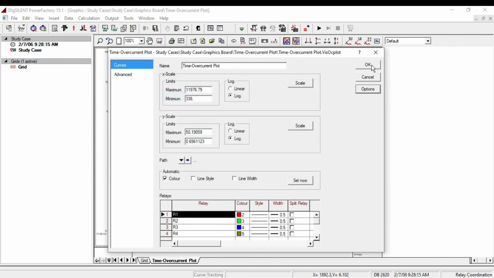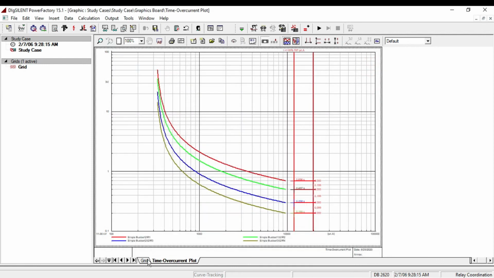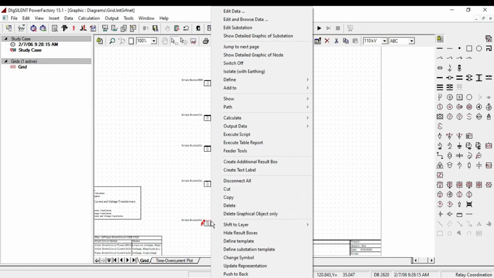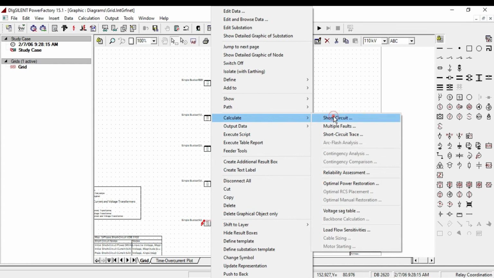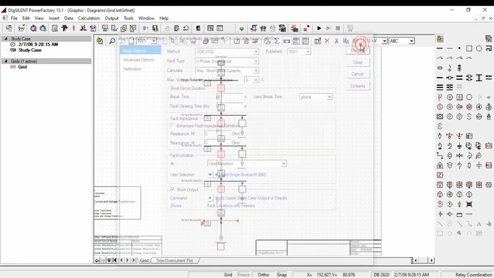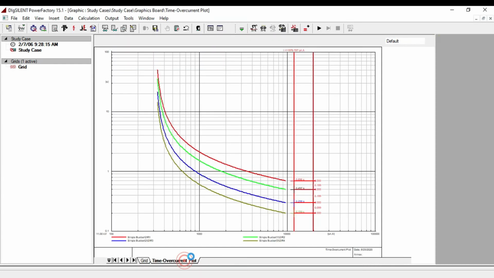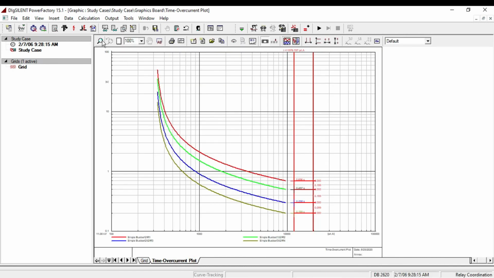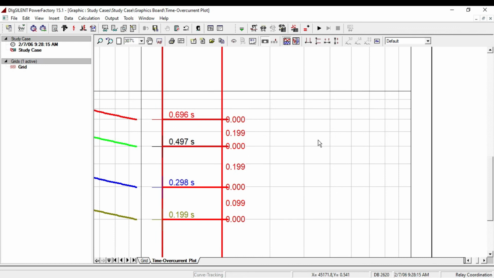Click OK. Calculate short circuit at bus 5. Now you can see the time grading margin as well.